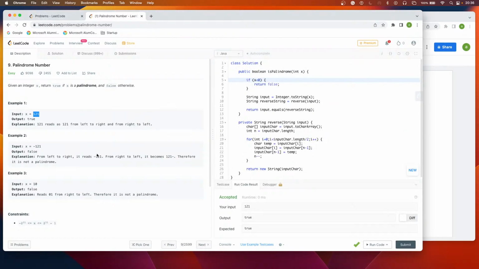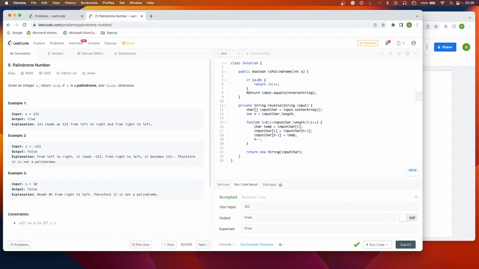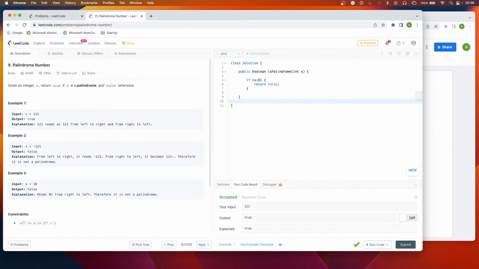So what we are going to do, we'll write that code and then we'll close this problem. So, straightforward, if x is less than 0, return false. Okay, let's not go with the string operation. Now what we'll do, we'll write a for loop.